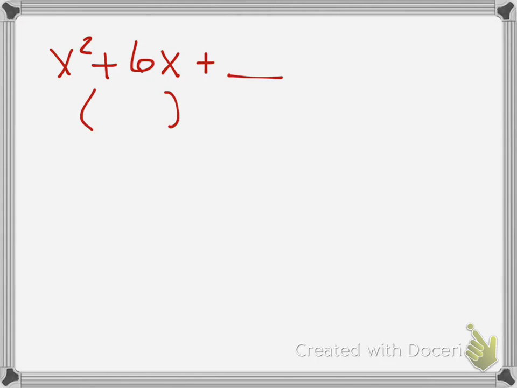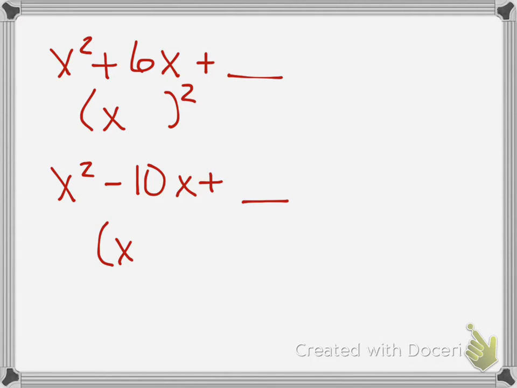Here's another one. Notice that in this one I'm doing one with a positive sign in front of the x and one with a minus. I always start off by putting parentheses, x, close parentheses squared, and I leave a space here. Then I take the number in front of the x, 6, and divide it by 2. You will always divide by 2. 6 divided by 2 is 3, positive, and 3 squared is 9. In case you're wondering, the number here will always be positive. The only thing is, keep the sign the same from here to here.